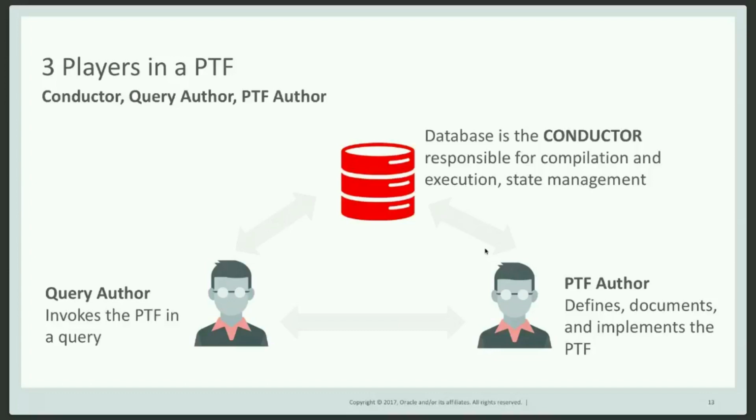And the query author is going to be the report builder, who is simply going to take your polymorphic table function and provide the inputs to it, and then consume the outputs as part of their report generating process. So there are three key players in there. First person writes it, second person is going to use it in their report, so they need to know what the inputs are and how to pass those inputs in, and then the database is going to be responsible for the execution, the management of running that polymorphic table function for you.